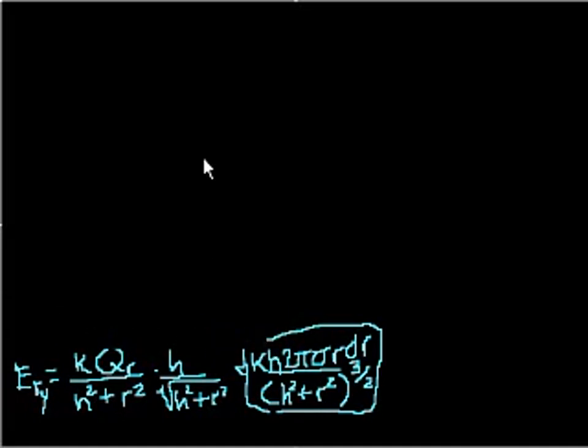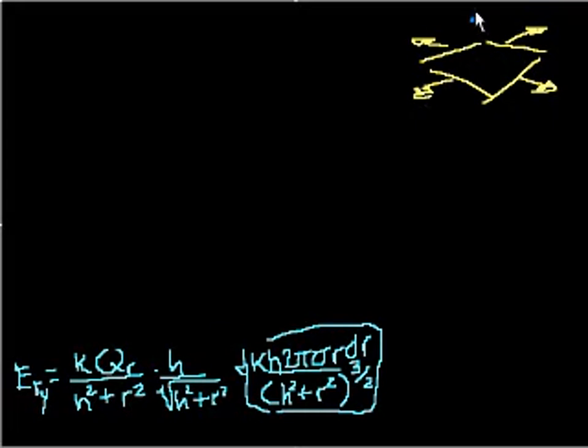There you go. Okay, let me redraw a little bit so we never forget what we're doing here, because that happens. So that's my plane, goes off in every direction. I have my point above the plane where we're trying to figure out the electric field, and we've come to the conclusion that the field is going to point upwards, so we only care about the y component. It's h units above the surface. We're figuring out the electric field generated by a ring around this point of radius r. And what's the y component of that electric field? We figured out it was this.